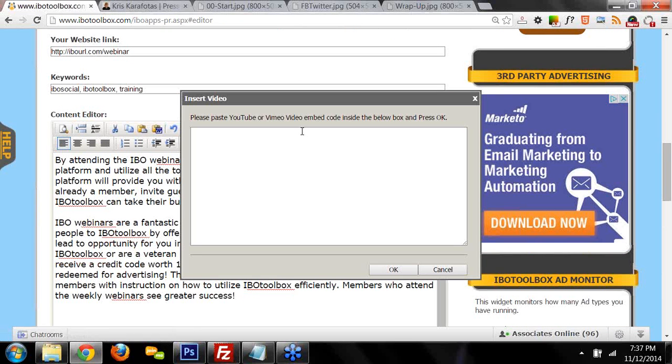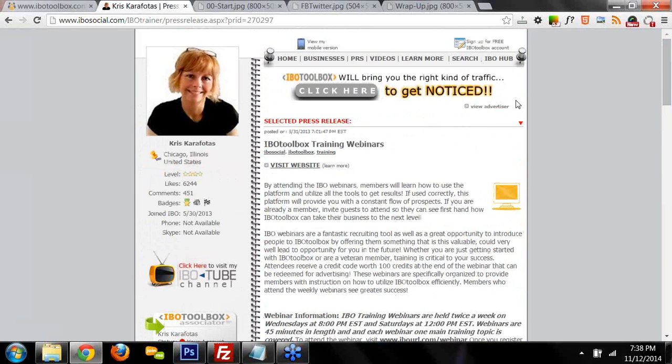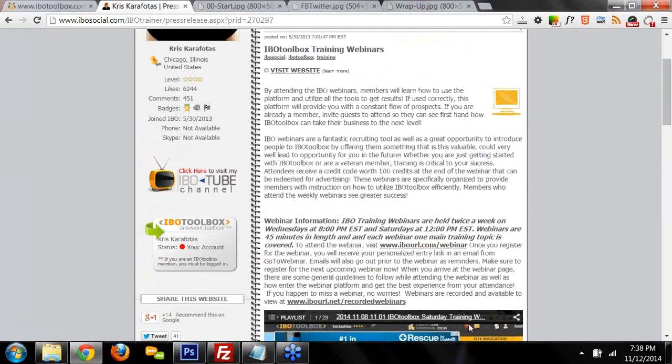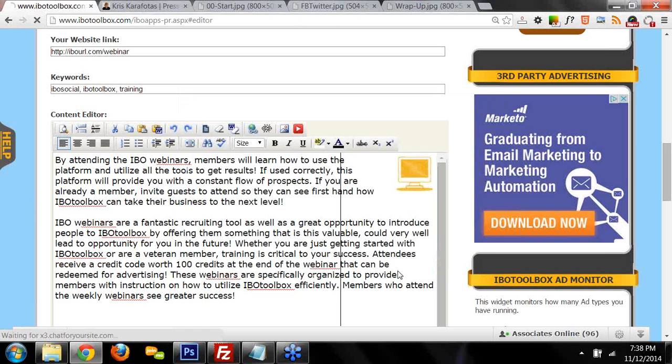So we're going to click on that, and we're going to paste it back in, and we're going to fix the width. So the banners up at the top, here's a quick little trick. These are 468 wide, so probably a good width to have it is 468. So I'll just go ahead and change it to 468. And then the height still should be good, so we'll just leave that as is. And then we'll say OK.